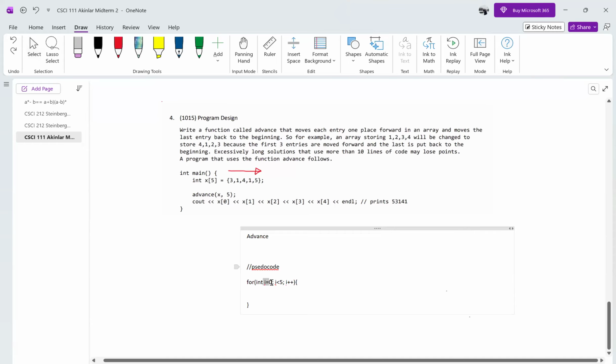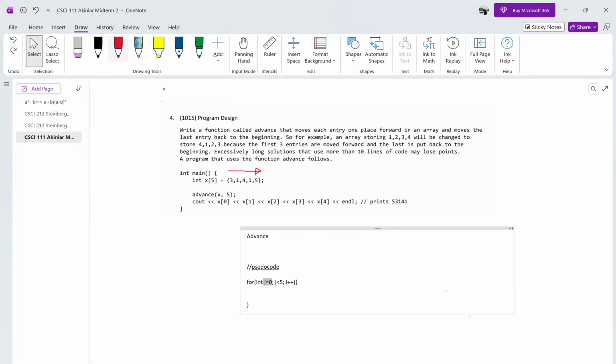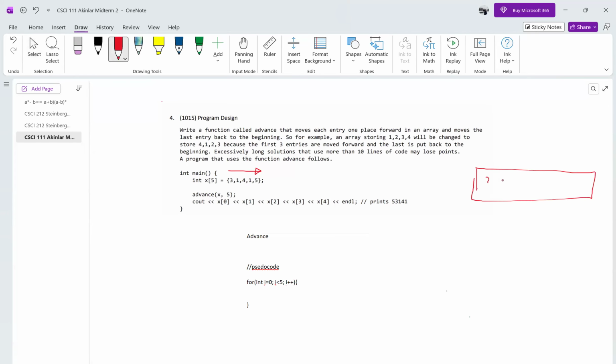If my current i is at index 0, my table has 3, 1, 4, 1, 5, which is index 0, 1, 2, 3, 4. The table is called x.